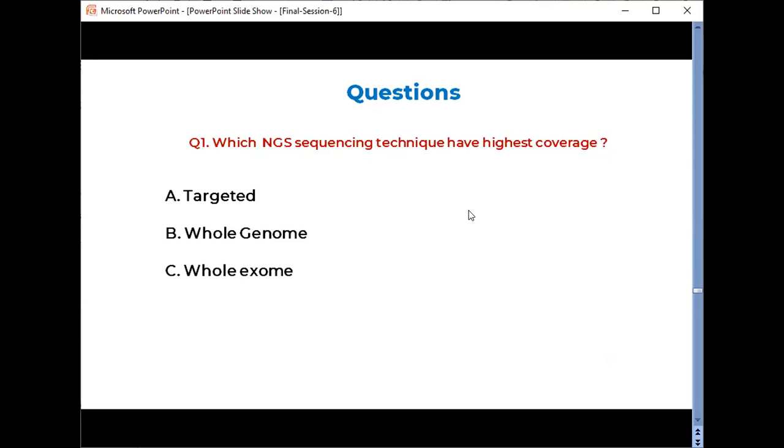So which NGS sequencing technique has the highest coverage? Yes, Bharat, absolutely correct. It's targeted. As targeted sequencing is focused on a particular very small region, it usually has the highest coverage.